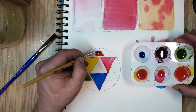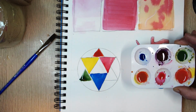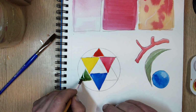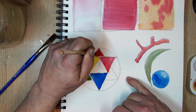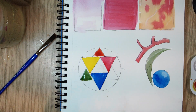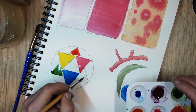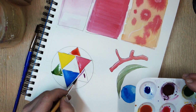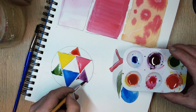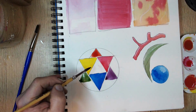yellow and red is going to be orange. Like right here, it's kind of puddling up a little bit. I can suck a little bit of that out. Dry my brush. Some of this orange. I can suck a little extra out if I'm worried about it puddling up too much. Something like that. And then there's just one more. It's going to be the purple. So blue and red going to make purple. So there's my basic color wheel. And then, as far as the mixing goes, you mixed up your secondary colors, or I mixed up my secondary colors, right?